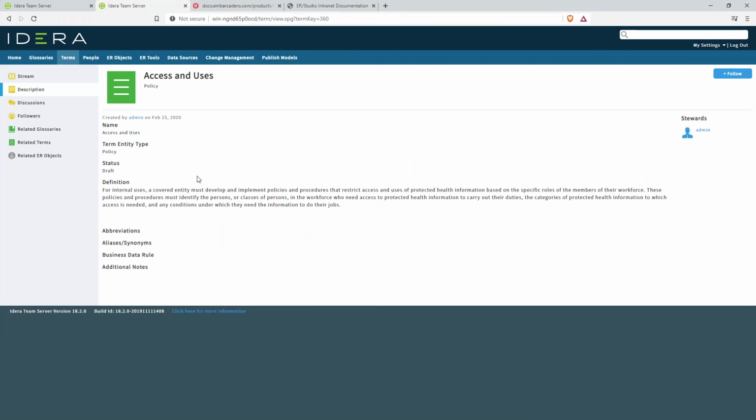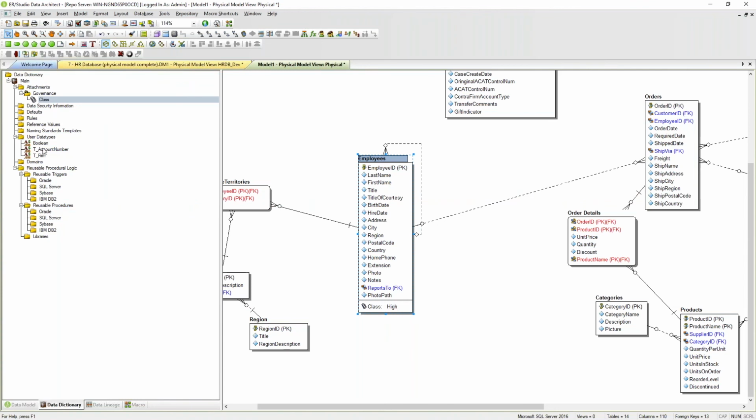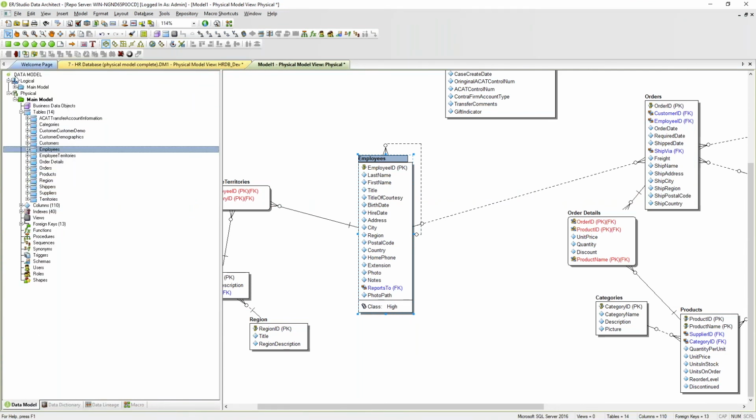Snowflake support for forward engineering, reverse engineering? Yes, that is coming in the next rev, which is due out in September. We will have full Snowflake support for reverse engineering, forward engineering, and everything that I showed you with SQL. So you'll be able to do your comparing and merging, create your DDL, and this is going to be great for those of you moving from your existing database platform to Snowflake, because in our tool you can have multiple physical models in the same model file.